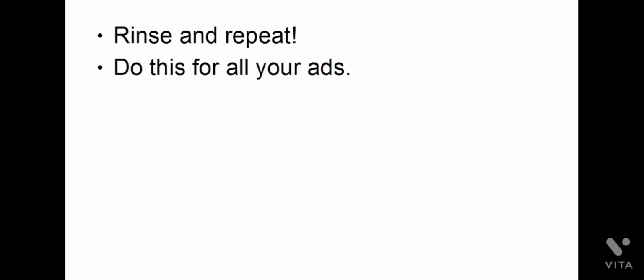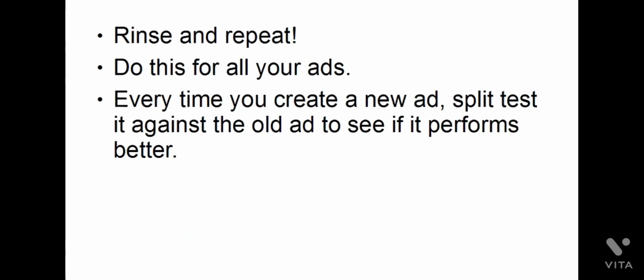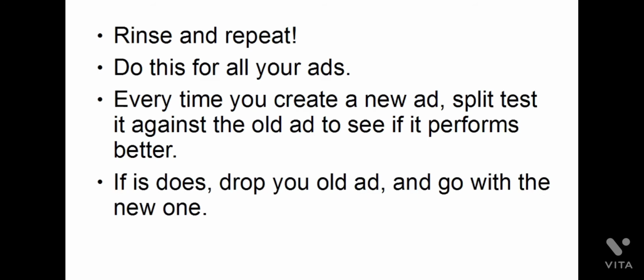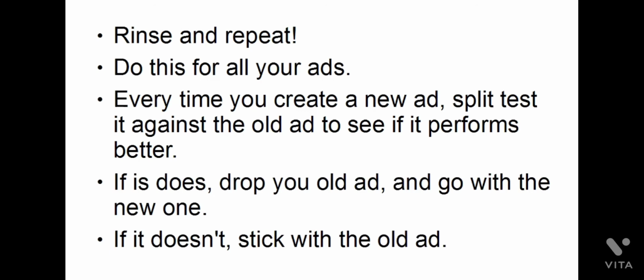And you simply rinse and repeat, and you do this for all of your ads. Now, every time you create a new ad, split test it against the old ad to see if it performs better. So your old ad is the control that you're going to test against. And of course, if the new ad performs better, well, drop your old ad and go with the new one. And if it doesn't, well, simply stick with the old ad for the time being.